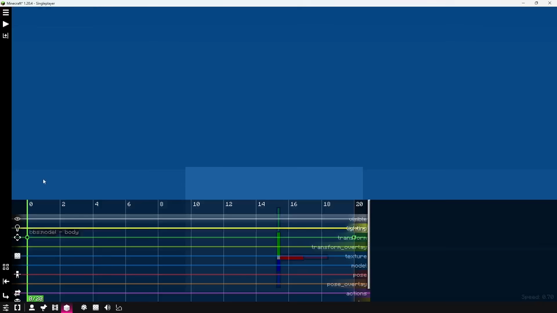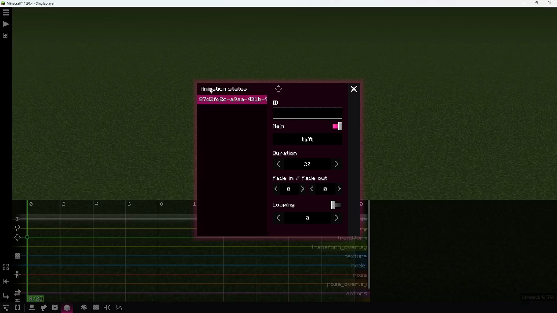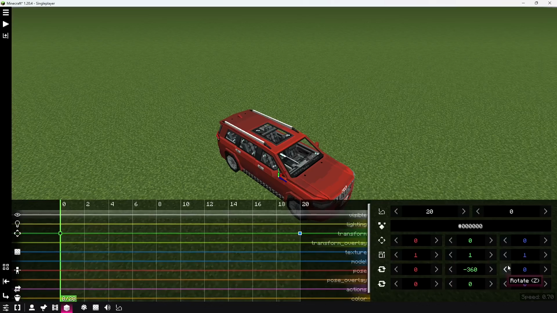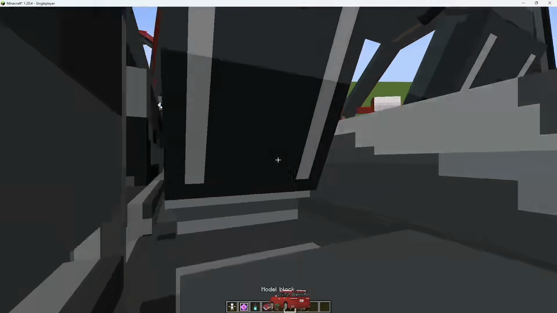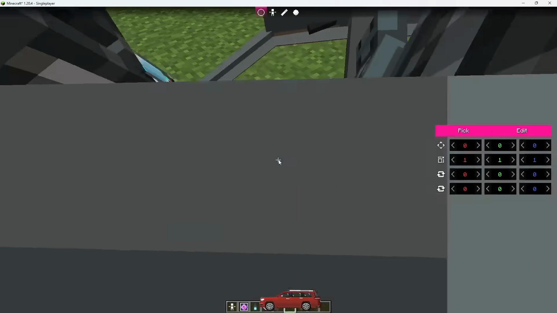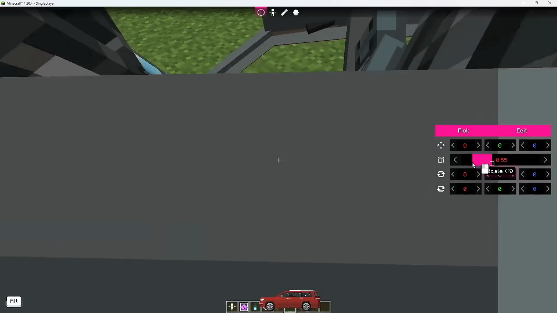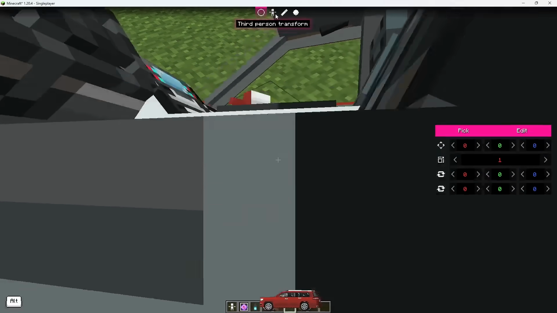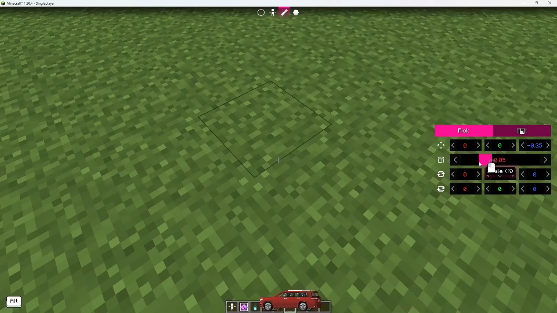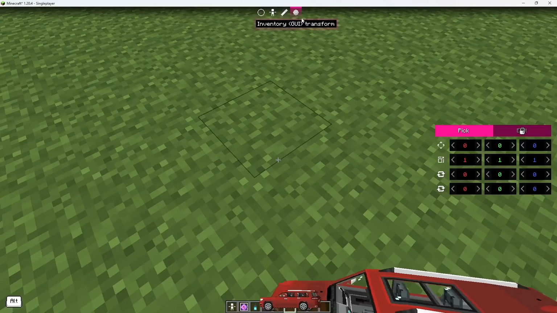If you have multiple animation states that are marked as main, let's say this one is negative 360, I can take this model. Wow, that's so huge. I'm going to make it smaller here, and probably also smaller here.